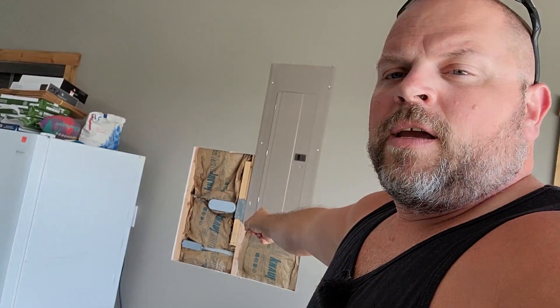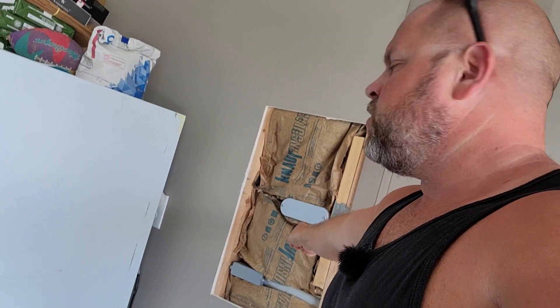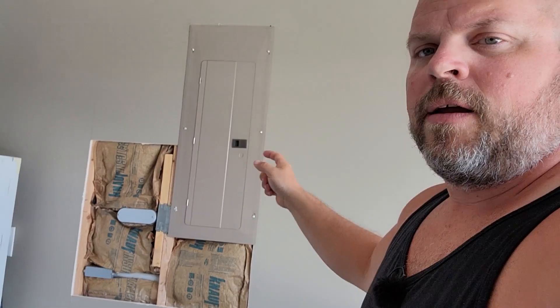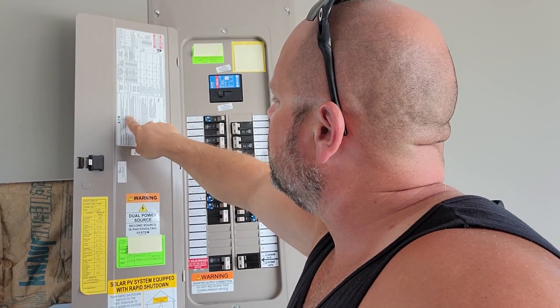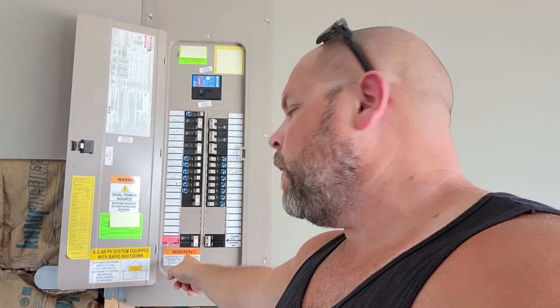The first thing we got to talk about is the main panel. Here you can see where I tore the wall out — I haven't repaired it yet — but this is going over to the garage. I did a complete video on how to wire a 100 amp sub panel and I'll put a link here if you want to watch that. This right here is the solar wires coming in from the AC disconnect, going into this panel, which is an Eaton 200 amp breaker. The main bus load has 225 amps max, and that's why we were able to use a 45 amp breaker here. The only thing that's going on in this panel is that 45 amp breaker.